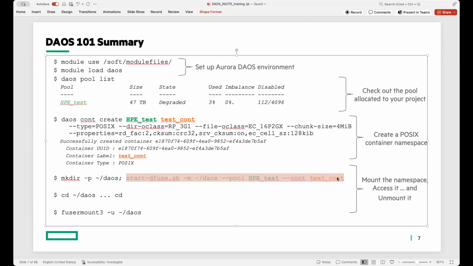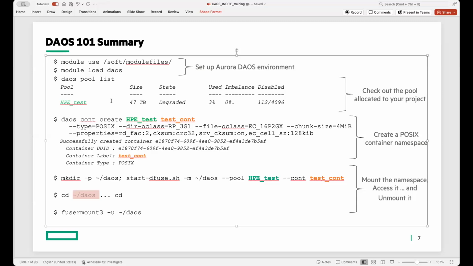So you can just use dfuse on the UAN. Here, this is the mount point where you want the POSIX container, the POSIX namespace, to be mounted. Then the name of the pool, which is the same as here, and then the name of the container, and then it's mounted under the DAOS directory. It can be under tmp or wherever you want. And then you can cd under it, create files, copy things from anywhere you want, execute binaries, and this is it. And then when you are done, you can unmount it.